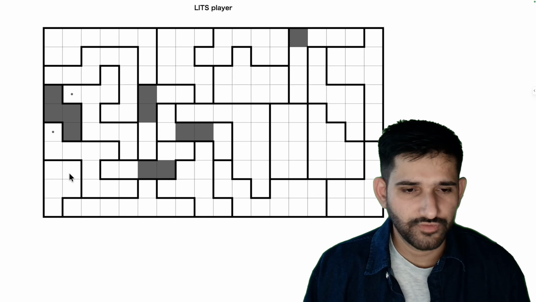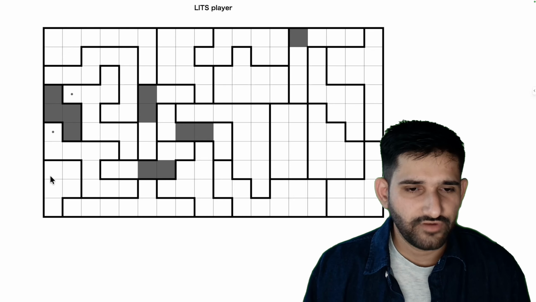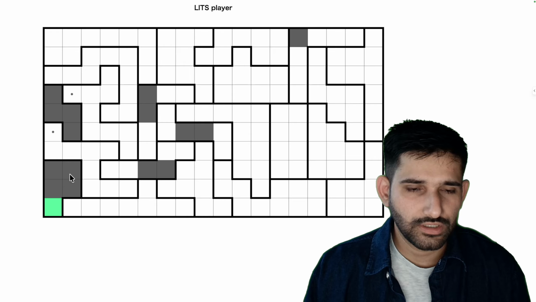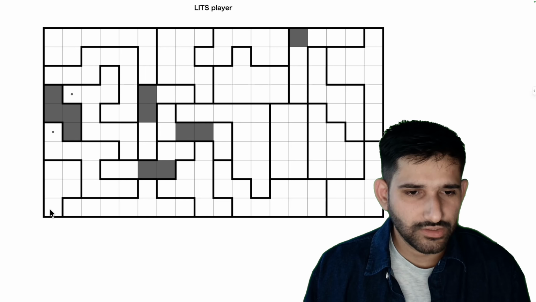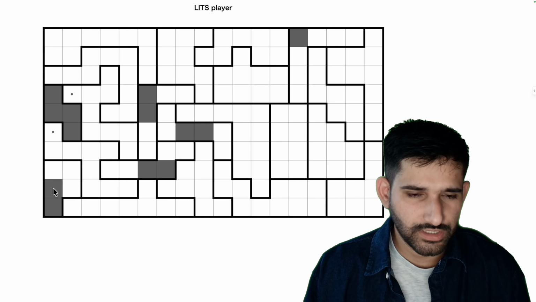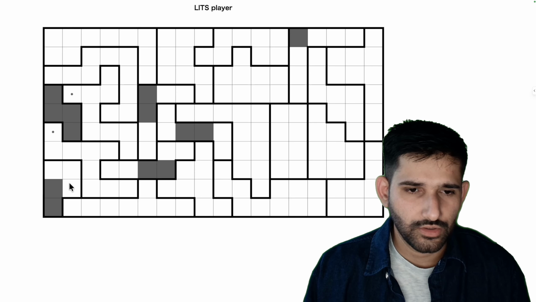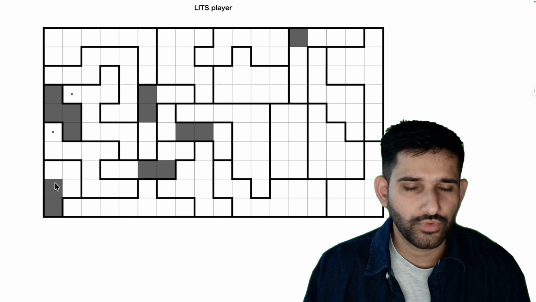This is also a small region. It has just 5 cells. So we cannot put all 4 shaded cells here. So at least one shaded cell would be this one, and this will have to connect to its neighbor. And now it can either be this or this or this, right? So we don't know which is which.